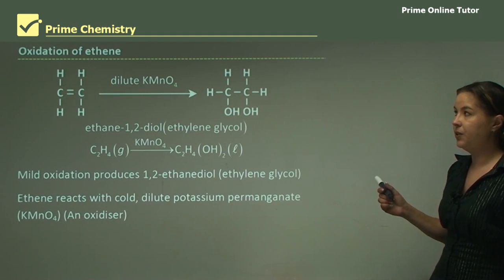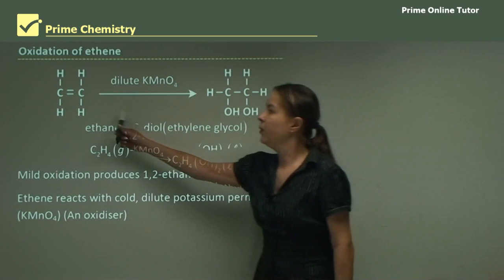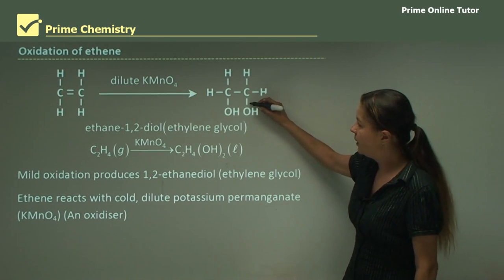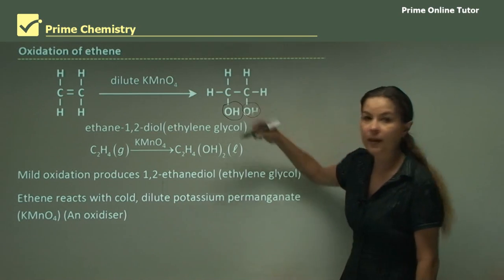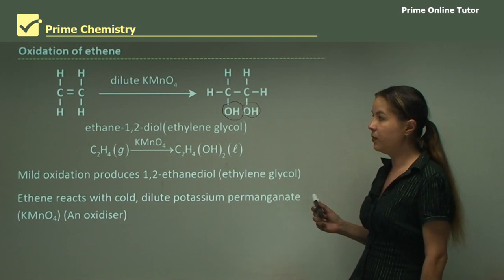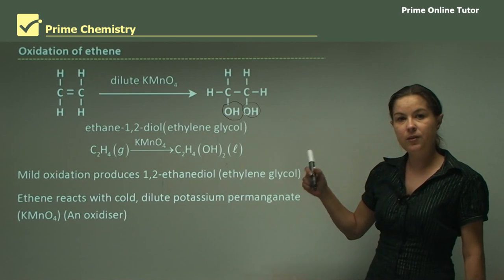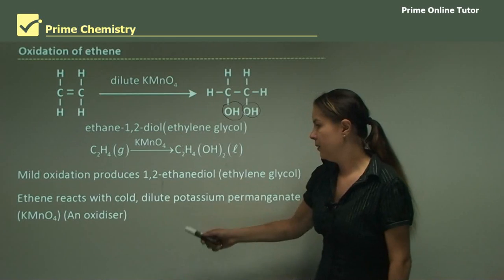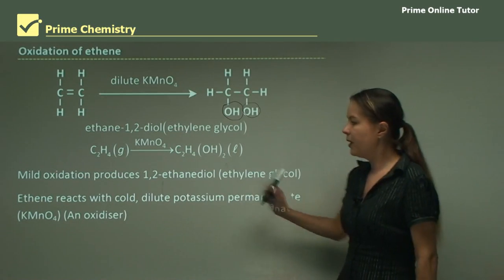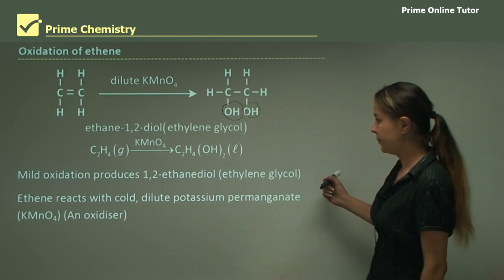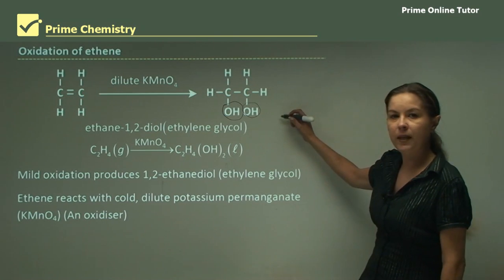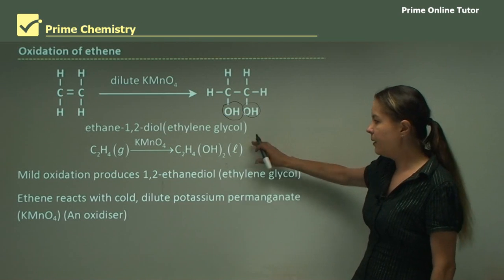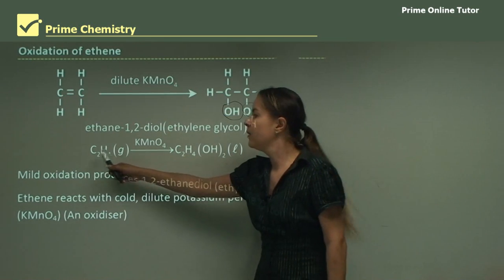Now on to oxidation of ethene. This is where we go from ethylene to ethylene glycol. And this is the structural formula for ethylene glycol, as you remember, with the two alcohol groups. Now there's two different ways of oxidizing ethylene, either with dilute potassium permanganate, which is an oxidizer. And these are the structural formulae, which are good for you to see what's happening in the reaction, but to cut it down into shorthand, we can just write the molecules themselves.